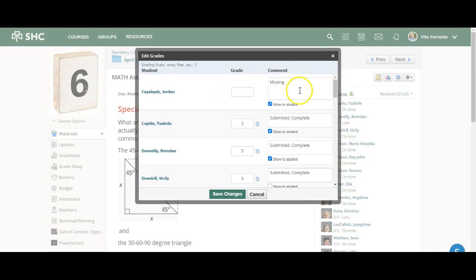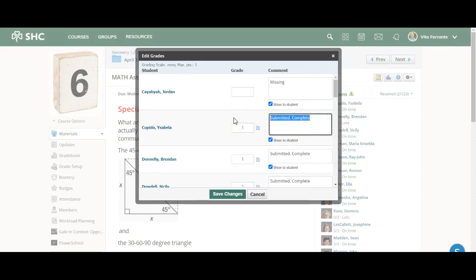Now this happened to have been a formative assessment, so you got points if you did it and didn't really lose anything if you didn't. And notice what I did here. I just went ahead and put in 3, and I can go down and put in 3. Let's say I wanted to change the grade. I'm just going to put in 1, 1, 1, etc., and then over here I have submitted.